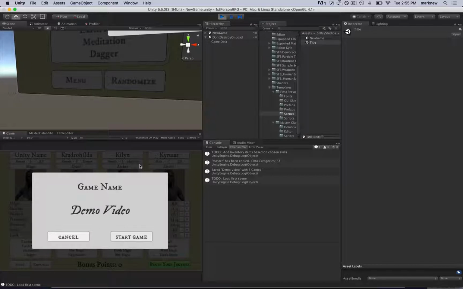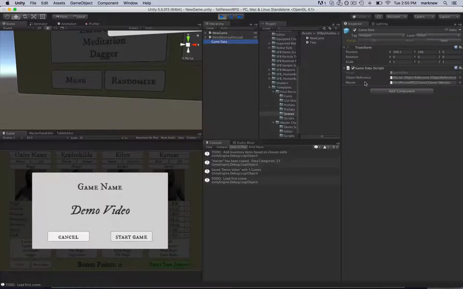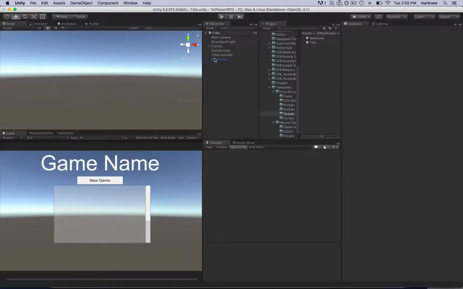So for the new game scene, we create a copy of the master, and then when we're ready to start the game, we save to this object right here a copy of the master, and you can see that clone right there. I don't think that name really matters. That's the object that will stick with us throughout the entire game and store all of our in-game data. So I'm going to stop it here, and if you noticed, that is also here.